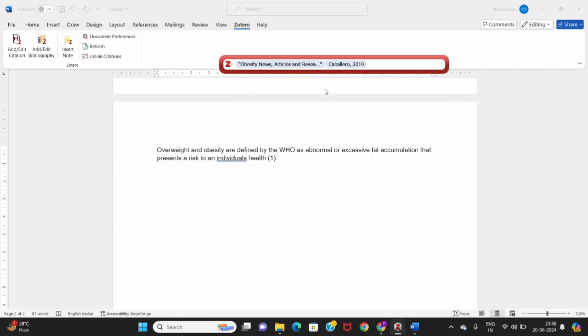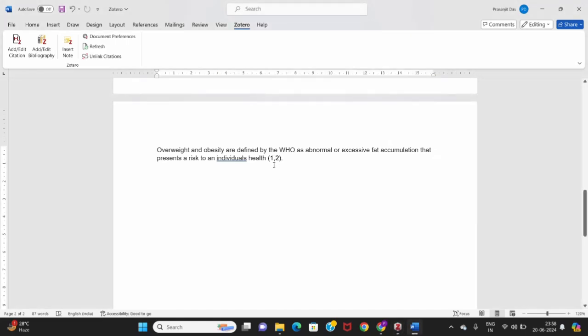Now when we click enter, the first reference and the second reference both come together. Just see this. Yes, now you can see this 1 comma 2. So there are two references for this particular statement. Like this, we can do referencing for a particular statement. We can add more than two, like 3, 4, 5, 6, 7, as many references as possible, and it will keep changing like that.